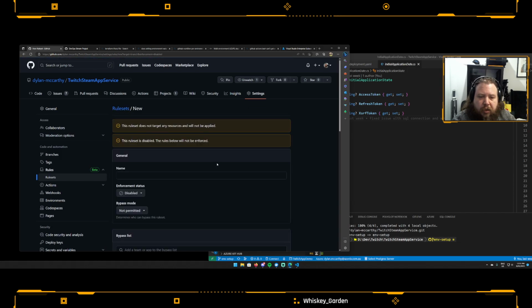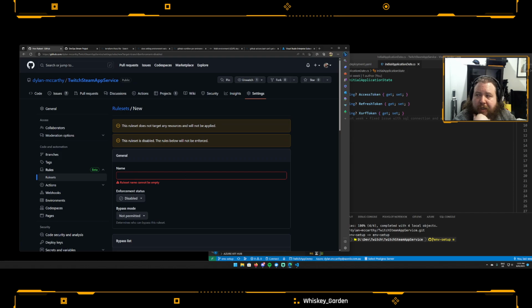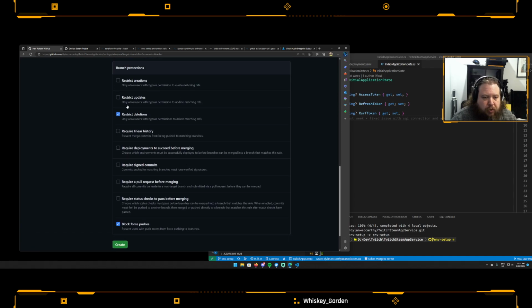Let's have a look at this. So this is adding rule sets for branch protection. This is something we should look at later on. So, restrict creations, restrict updates, only allow users with bypass permission to update matching refs. Restrict deletions, require linear history to prevent merge commits. That one's not a bad idea, trying to keep things clean, stop a mess before it happens. I say as I was doing something a bit messy before, which was just pushing from the same branch. Shouldn't really do that, but it was okay in our case, because we're the only ones committing, and there were no further changes.